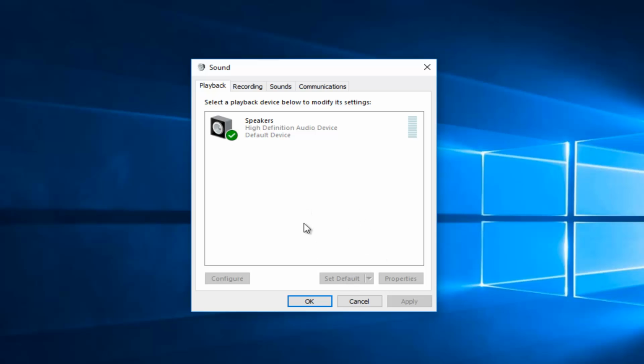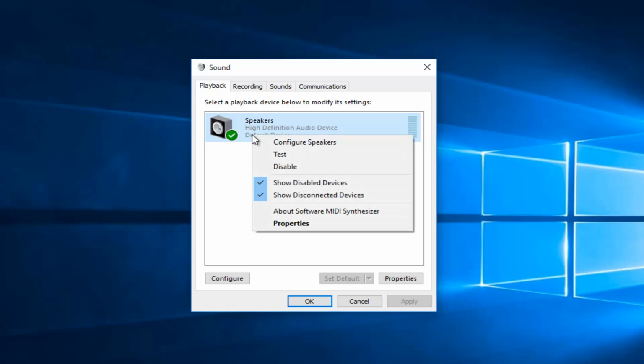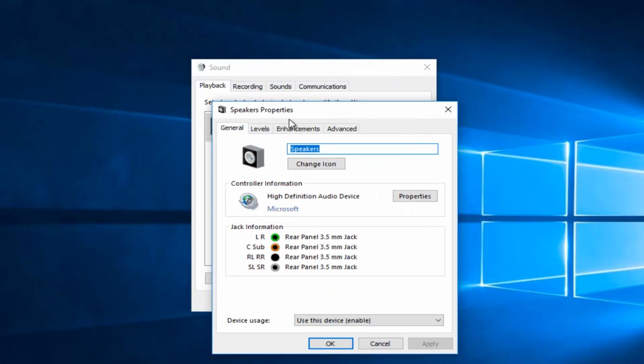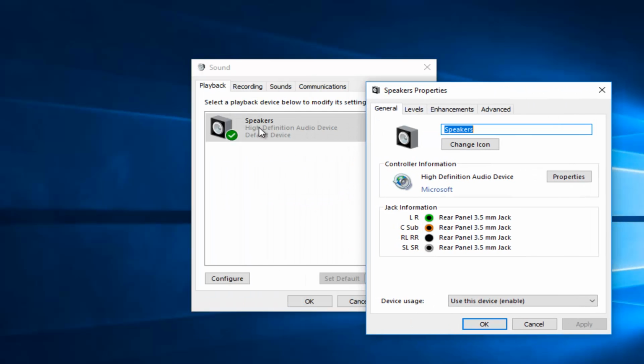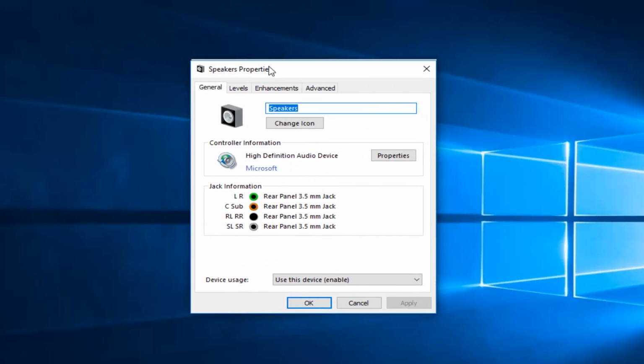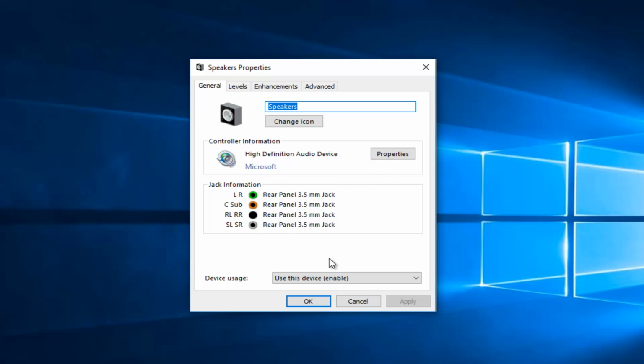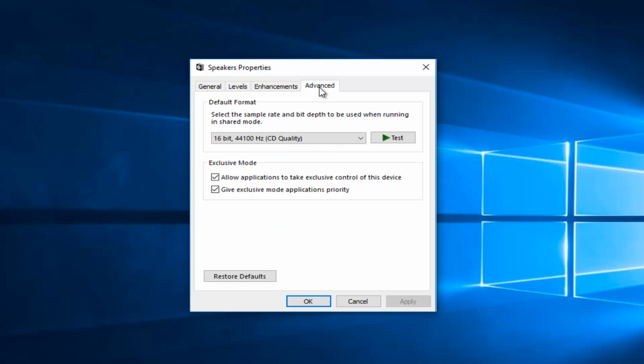And then once you set the headphones as default, you would want to right click on the headphones and then select properties. Again, this would be if you're underneath the headphones option. I just did it underneath speakers because, like I said, I do not have headphones on this virtual environment at the moment. So then you'd want to go over to the advanced tab at the top here and left click on it.